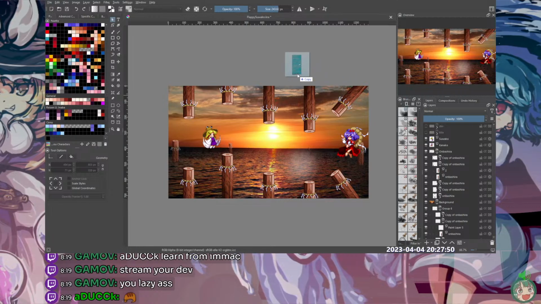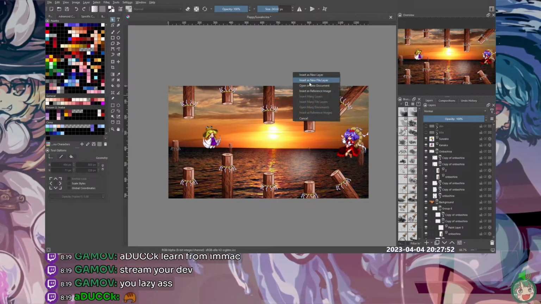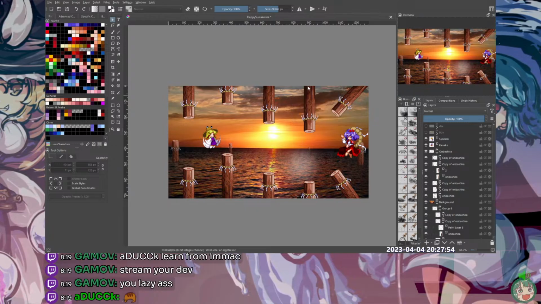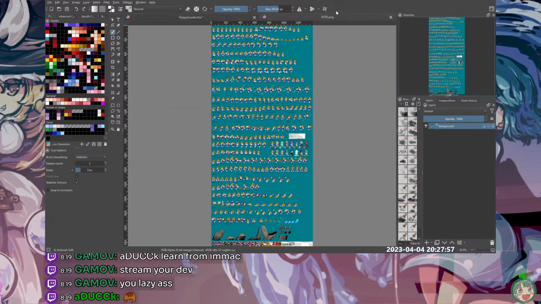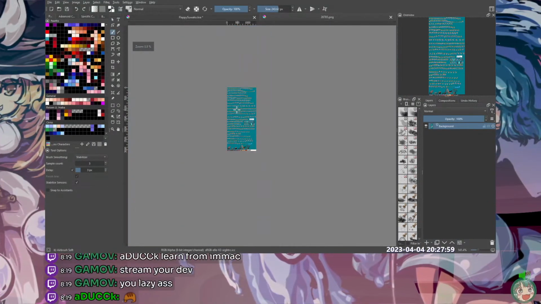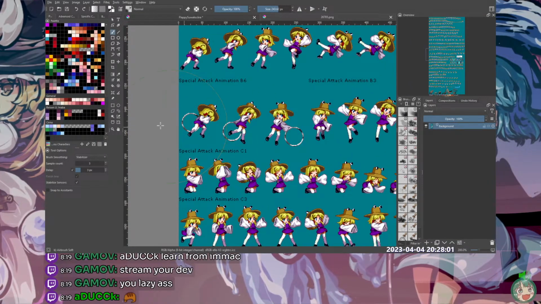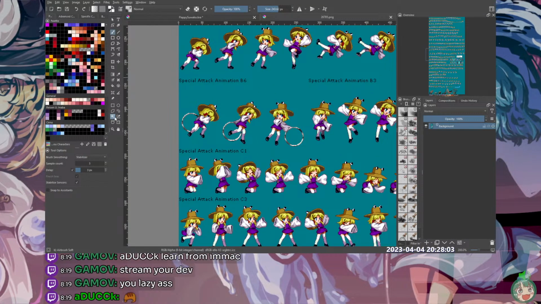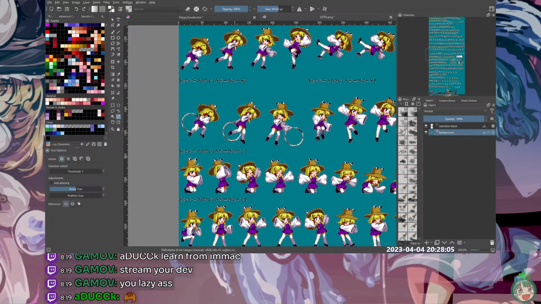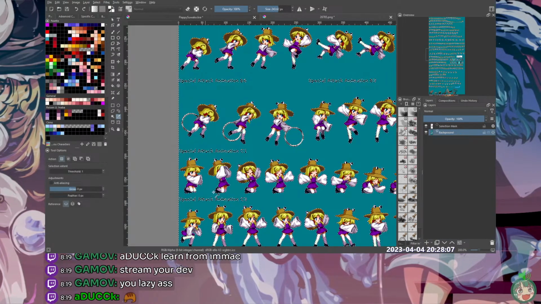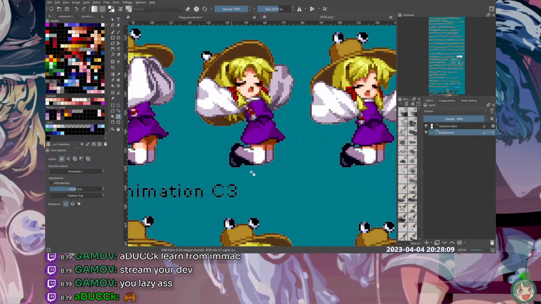Can I just insert this new file, open a new document? We can just do that. No grow, brush tool on. That should be pixel perfect.